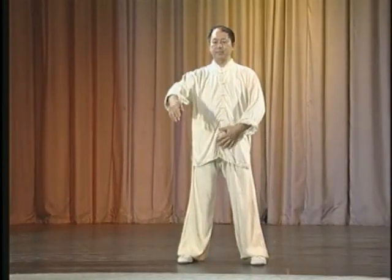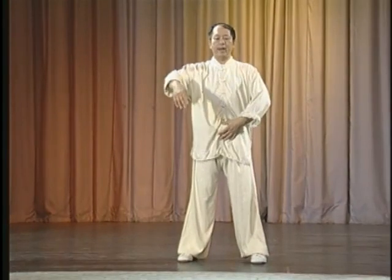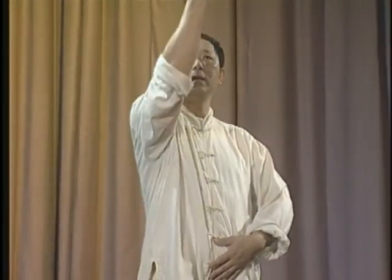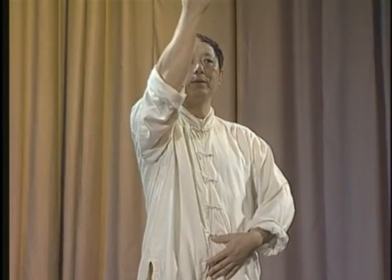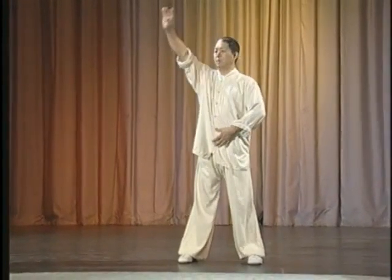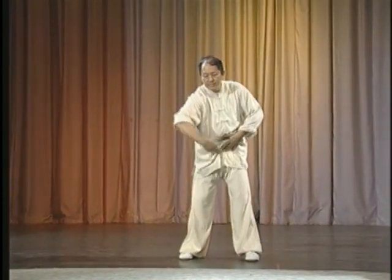So, solo practice without the leg first. You can see I use the right hand. When you use right hand, you can see now I use the chest in, there's a pong. Circle the palm in and face out. When you face out, don't turn. It's very important, don't turn out before you pass the center line. So when you go here, you pass the center line and you turn down. So when you go in, you can see this is a Taichi symbol.